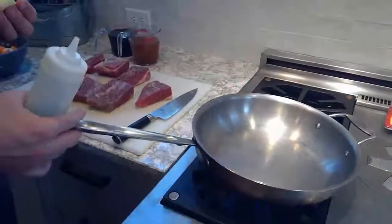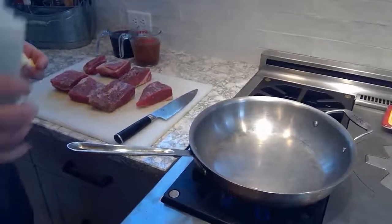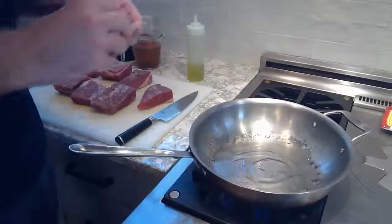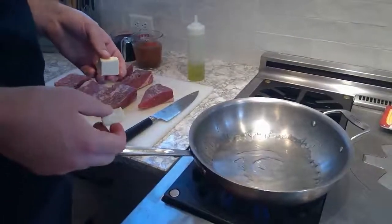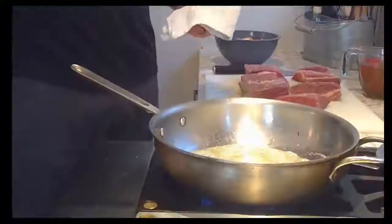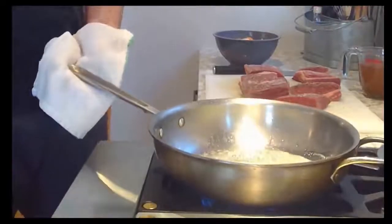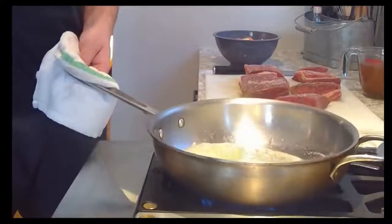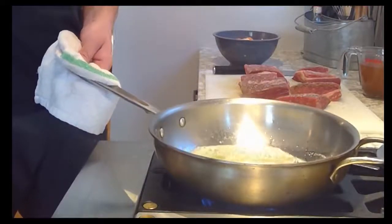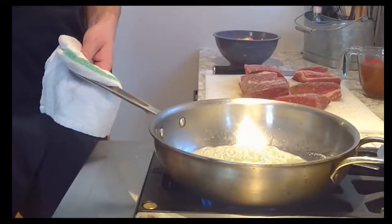Alright, so we got a big pan going on the stove. We got it on high heat. I'm going to add a little bit of oil. I use grapeseed oil. It's high smoke point and it doesn't have a lot of strong flavor. And we're just going to do a little bit of butter in there. Alright, so I got my butter and my oil heating up right now. All the butter is melted and it's starting to sing, which means that the water is coming off of the butter and evaporating right now. And once that stops, we know we're ready.